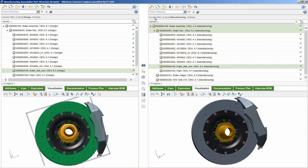So what we've gone through is, from an initial change to the underlying design, we have taken it the next step further to make sure that design change is reflected in our X BOM, essentially in our manufacturing BOM in this situation, but it easily can be our service BOM or any other type of bill of material we're managing within Windchill.